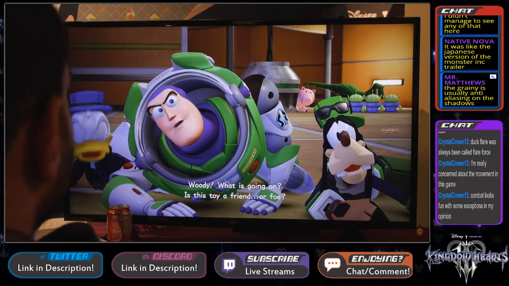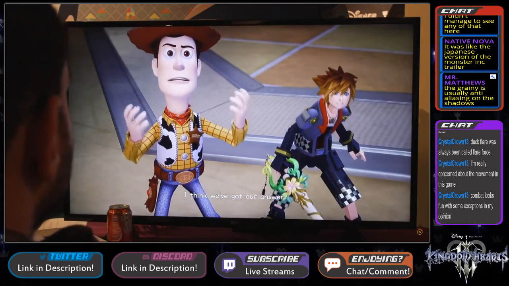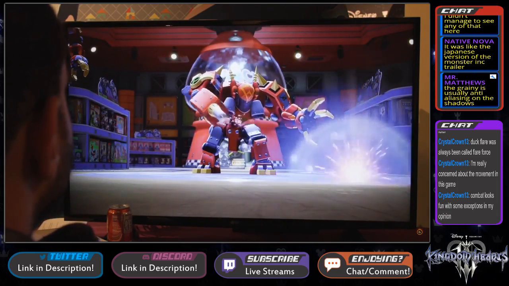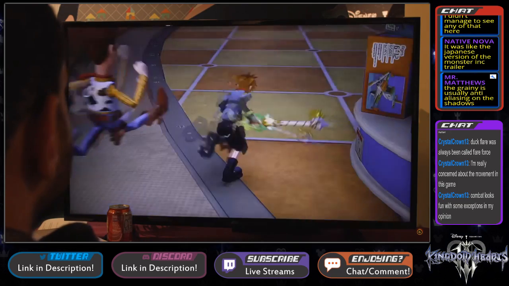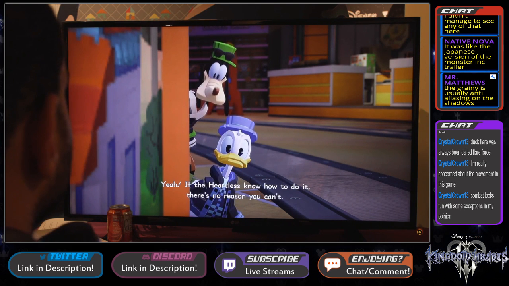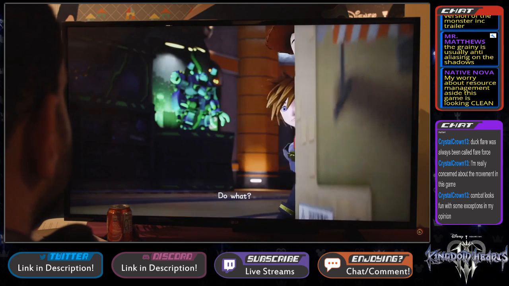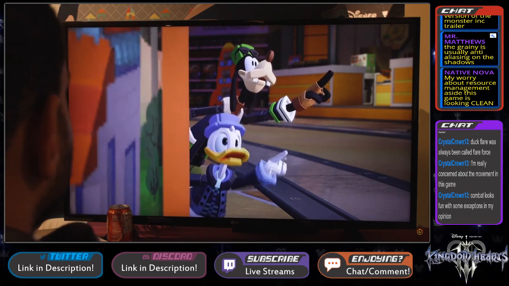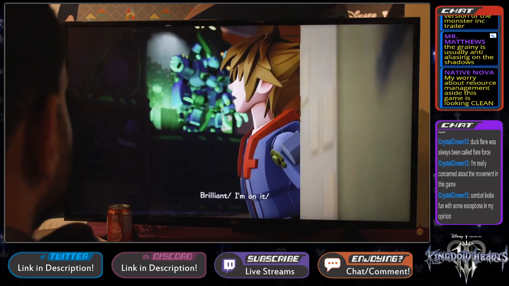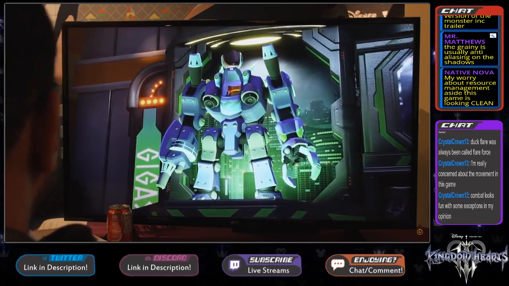Buddy, what is going on? The grain is usually anti-aliasing on the shadows. Oh, okay. I think we've got our answer. Oh my goodness. So is it gonna start us separated from Donald and Goofy? Brilliant. I'm on it. This game is looking clean. Yeah, it looks awesome.